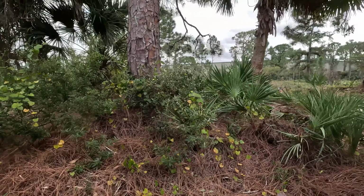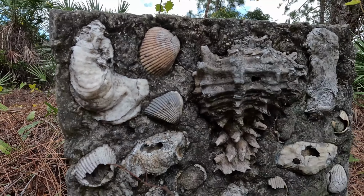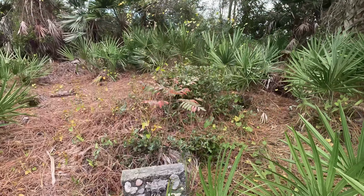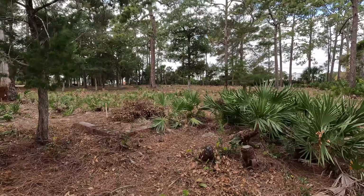Glad it's still together. And right behind me is another one almost like that with the shells. Another beautiful one here. Look at that. That is a cool conch shell there. I'm not sure the name of that shell, but that, man, that's neat, you know. Handmade gravesite, headstone. Wow, that's like the most beautiful part of this cemetery so far, seeing that.